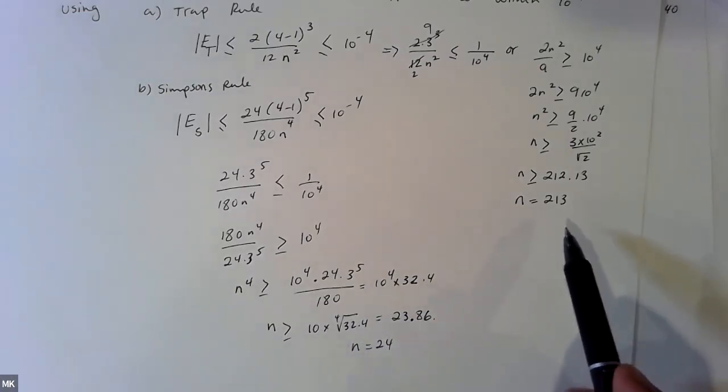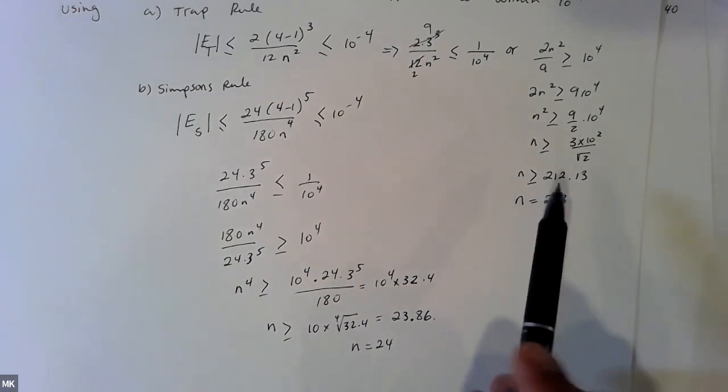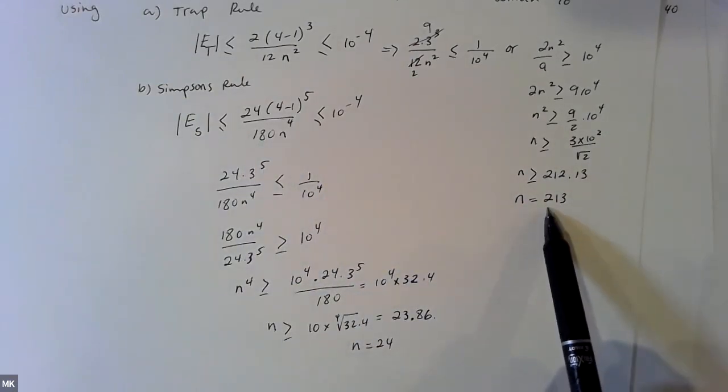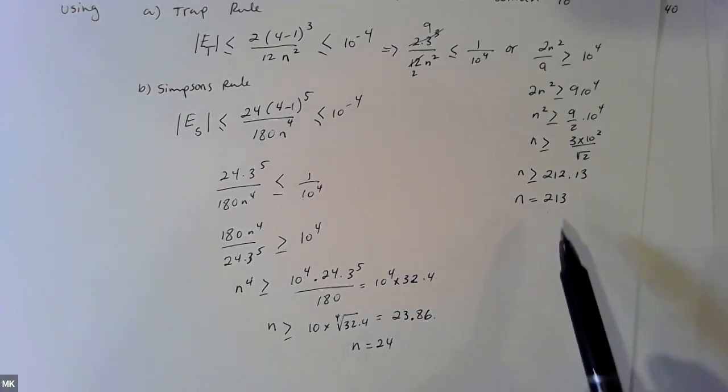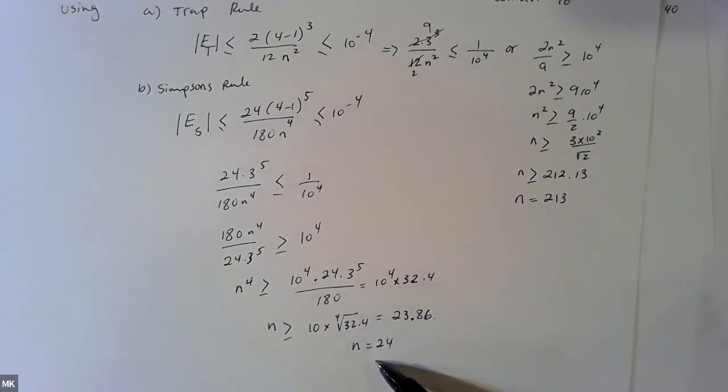For the trapezoidal rule, that's not an issue. And of course, look at this. If I want to have a certain error, the trapezoidal rule requires a 213-size partition, whereas Simpson's rule only requires a 24 partition. So the tables you see for the logs and for some trig functions and for the normal distribution, your bell curve, those are all based on Simpson's rule. They're calculated using Simpson's rule. It has better error bounds for same-size partitions than either the midpoint rule or the trapezoidal rule.